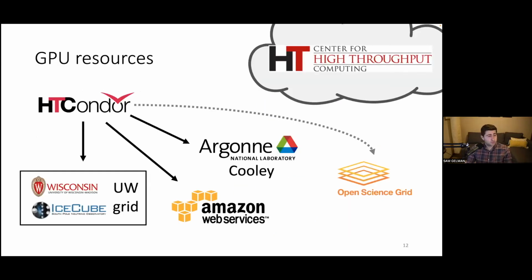So we use GPUs from several different sources, and the cool thing is that with Condor, we have a single submission point to access those sources. Our main resource is the UW Grid, which includes GPUs from my lab group as well as others, as well as the GPU Lab, which is a great GPU resource here on campus. And in the past, though, we've needed additional capacity for some high throughput runs, and we've been able to access other clusters on AWS and the Argonne National Lab via HTCondor, so it's been very convenient.